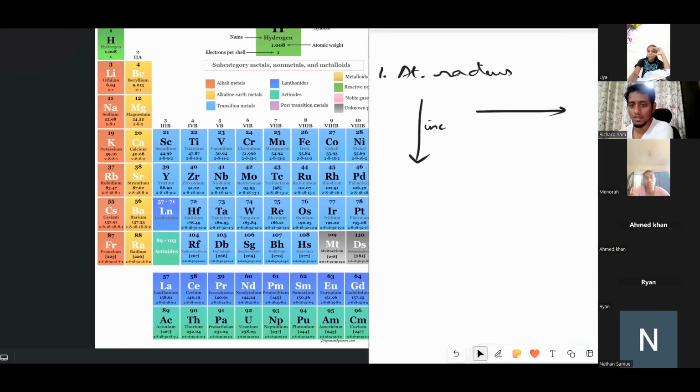Okay. All right. So this way, it decreases. It's very easy to remember. If anything increases when you go down, it will decrease when you go to the right. It's always opposite. If you go down and it decreases, that means to the right it will increase. As we see the different trends, this pattern you will see in all the trends. Down and right will be opposite of each other. That's very easy to remember. If you remember one of them, you'll know the other one.